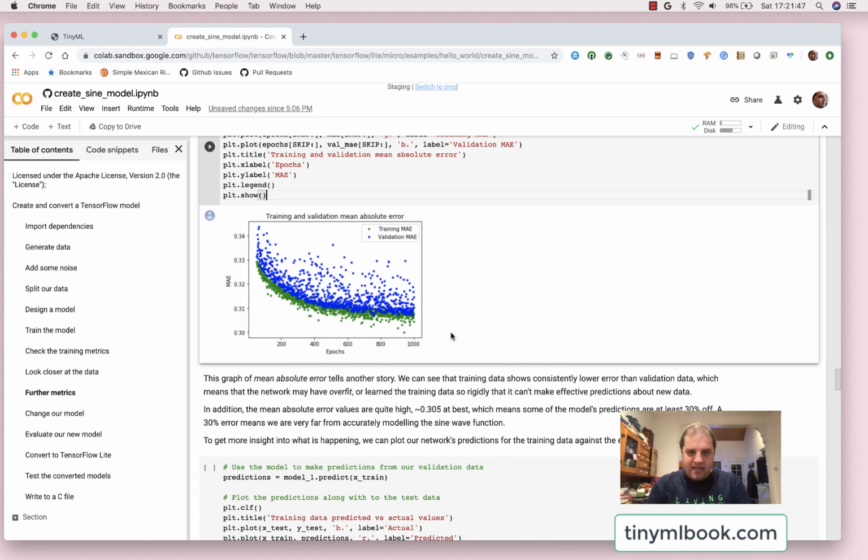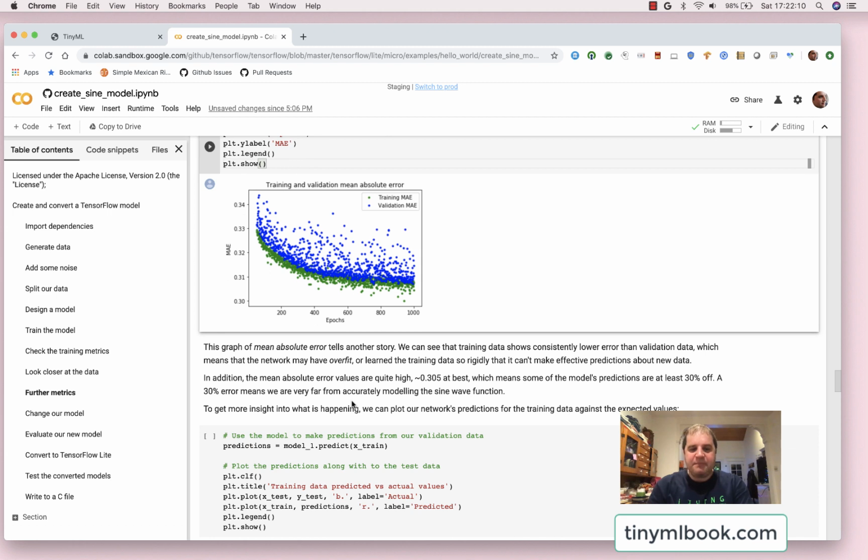And that is a bad sign, because it means that the machine learning model has learned to put too much weight on the training data, and it doesn't generalize well to other data that it hasn't been trained on, which is known as overfitting.